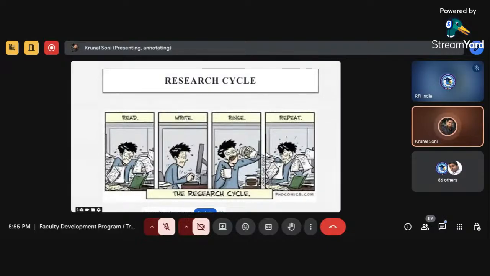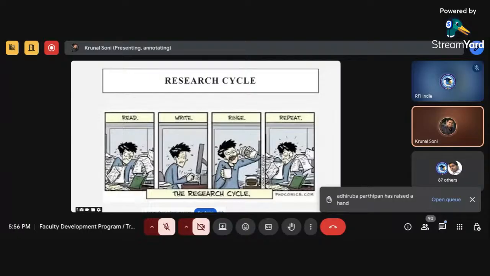You are just reading those papers, but you are trying to eat so many things at one point of time, and it is not going to hit your mind, it is not going to be captured, and it is a waste of time, waste of energy, waste of resources. So the majority of the things are going to be wasted at this point, as you can see in the image, which is called rings, right?